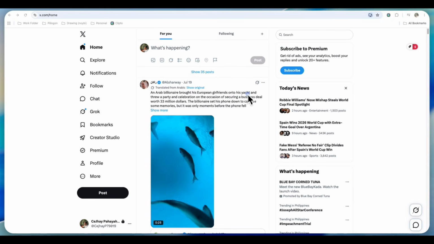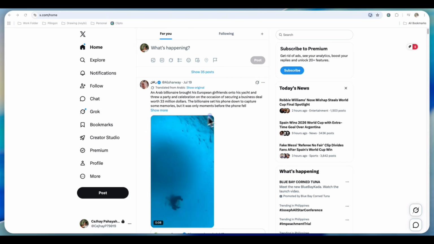Hey everyone, today I'm going to show you how to fix the Twitter or X age verification problem and remove the verify age pop-up. So this is helpful when the message keeps appearing and prevents you from using certain parts of the app. So first, open up the X app and make sure you are signed in.